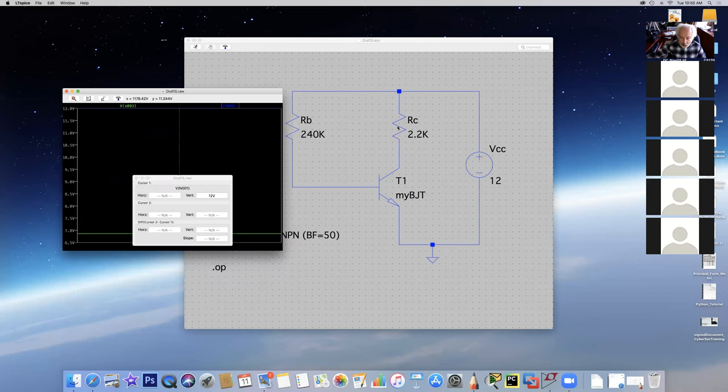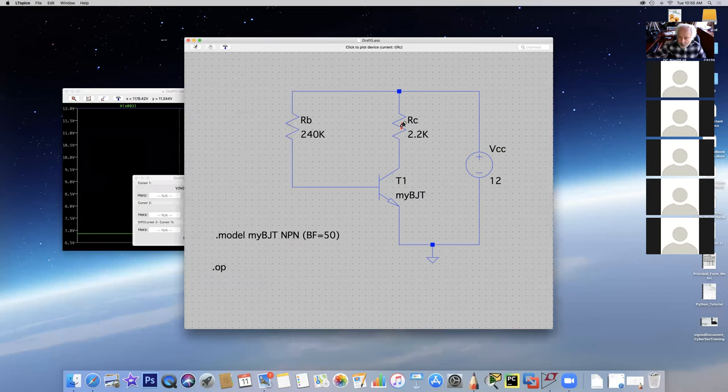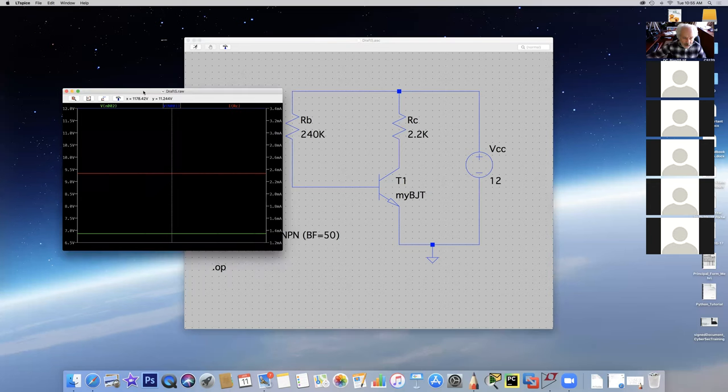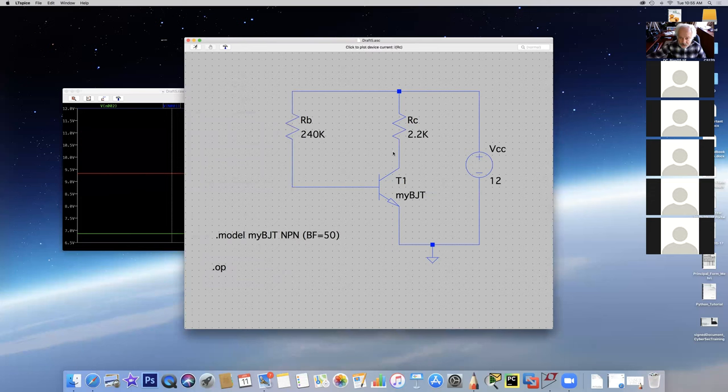If I want to measure current, then you put your probe right here. Notice the instrument changes to something with an arrow. That's an ammeter. So I could use that and I can go back here and click on the label. You don't need to worry about this unless you're just measuring one thing. Now, if you click here again, it will remove VCC, it will remove VCE. You just have to click on it twice.